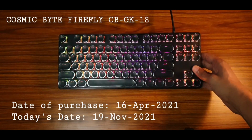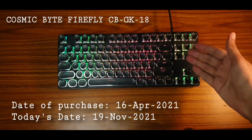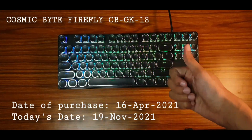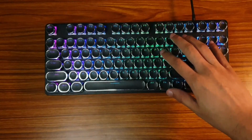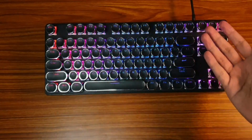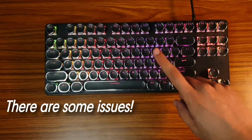Okay, so one of you asked me to do a long-term review of this keyboard. It's the GK-18 from CosmicByte, and well, let's do it. It's been about 6 months since I started using this keyboard, and I've been using it every single day, so I guess this is my half-yearly update of it, and I have a few issues to report.